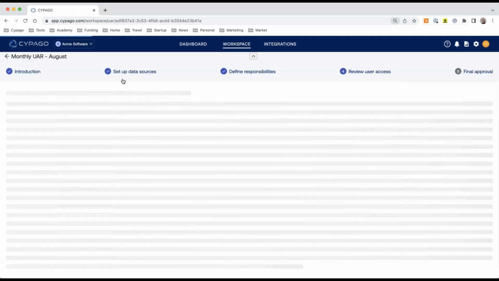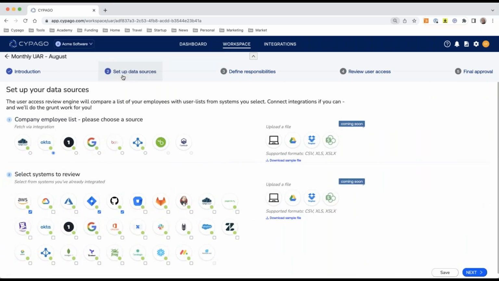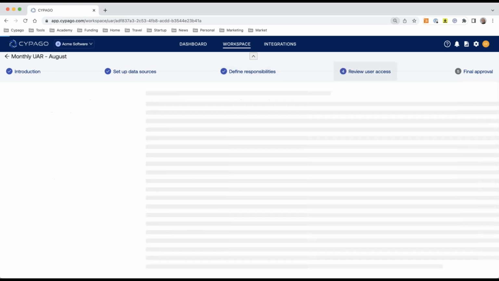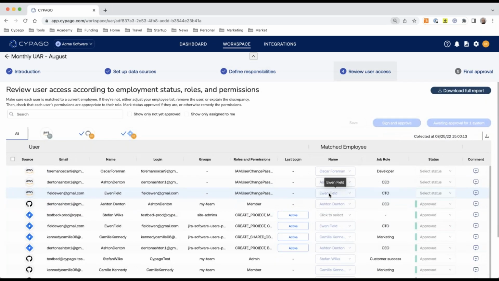So we can define the data sources, define the different responsibilities, and very easily review all the data that the platform has automatically collected for us, analyzed for us, and presented in a very, very easy way. So all we need to do is to approve, disapprove, and the process will continue until it's been completed.